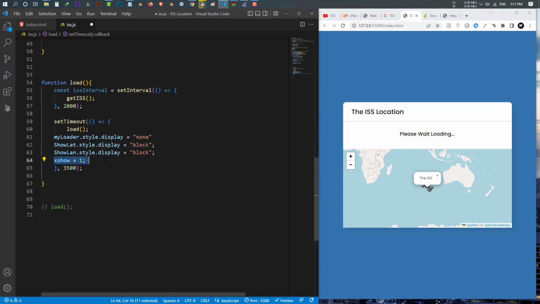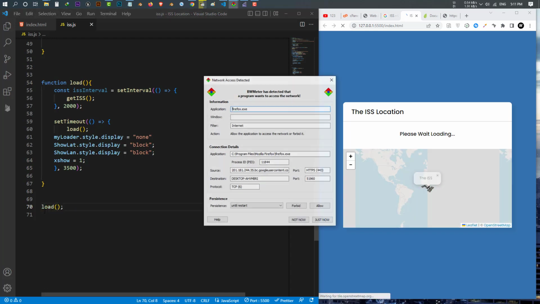We also set this extra to 1, and this one will run after 3.5 seconds. Let's run this load function and save.